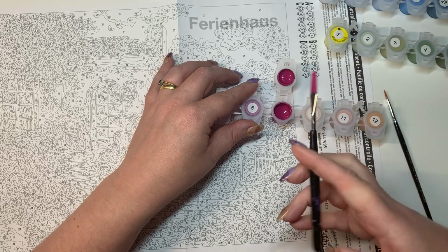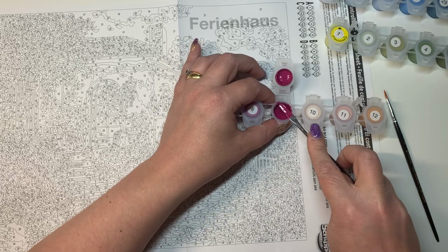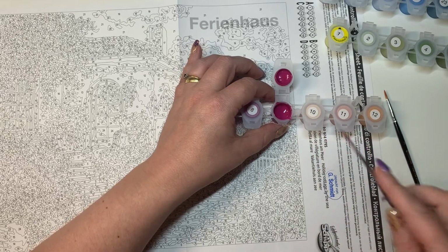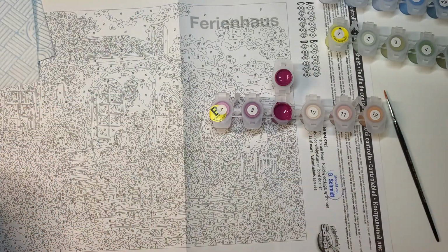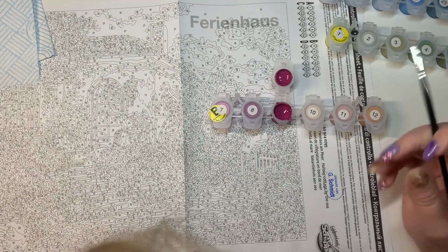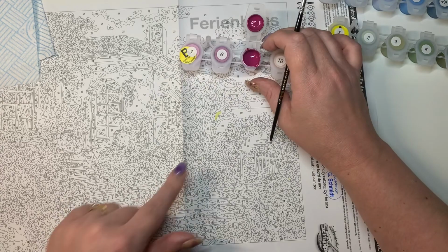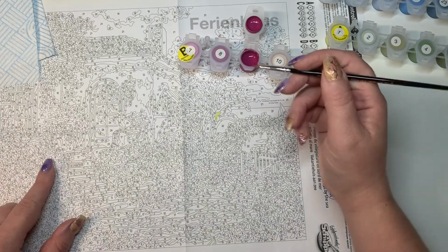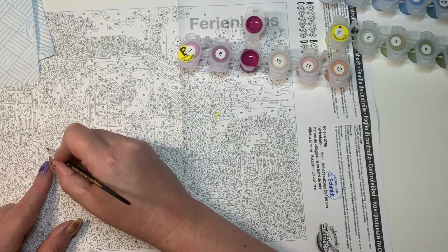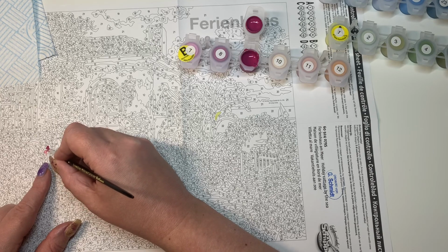Okay. This is where I'm going to make a mess. But you do get a lot of paint, and I like that. I'll clean that off. Yeah, you can see I'm going to get messy. Right, number 9. Let's find a number 9. Look at that, I put the paint pot right on top of the one I just did, just to be super helpful there. There we go, there's a number 9. Complete mess there, Sharon.